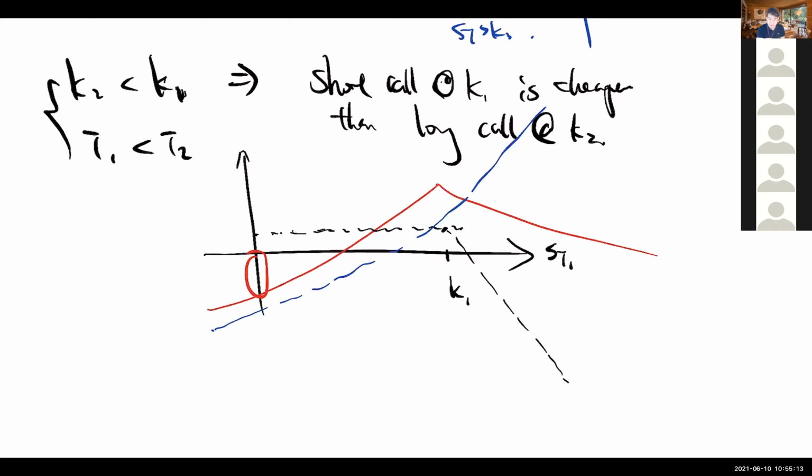But the important bit over here is that you cannot draw a precise diagram. That's the problem with these kinds of questions, because we don't know how far off T2 is from T1, and we don't know how far off K2 is from K1. All we're given here is just roughly a relationship. That's why our graph here is just roughly looking like that. But remember, this is a curve, right? They're all curved. Because the long call option at K2 is going to be an upward sloping line, right?